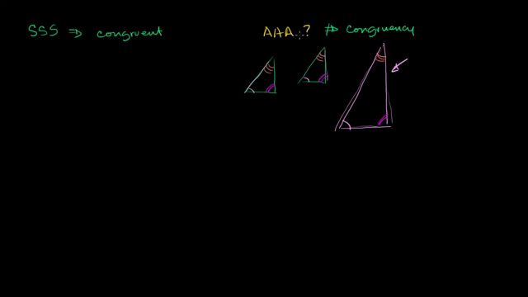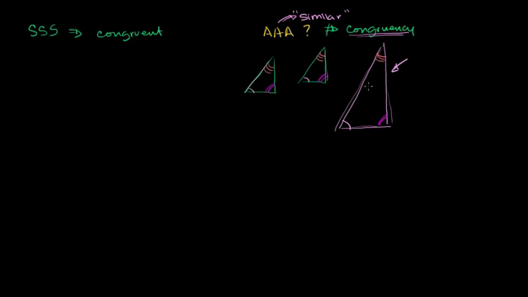What it does imply, and we haven't talked about this yet, is that these are similar triangles. So angle, angle, angle implies similar. So let me write it over here. It implies similar triangles. And similar, you probably are used to the word in just everyday language, but similar has a very specific meaning in geometry. Similar things have the same shape, but not necessarily the same size. So anything that is congruent, because it has the same size and shape, is also similar, but not everything that is similar is also congruent.